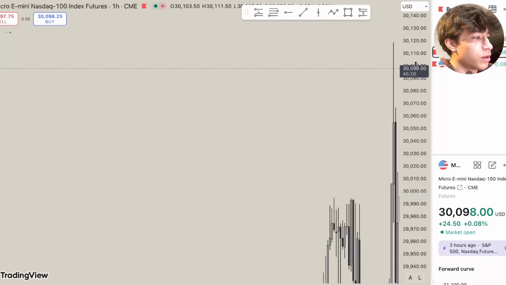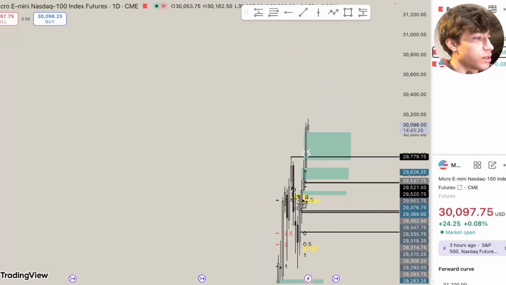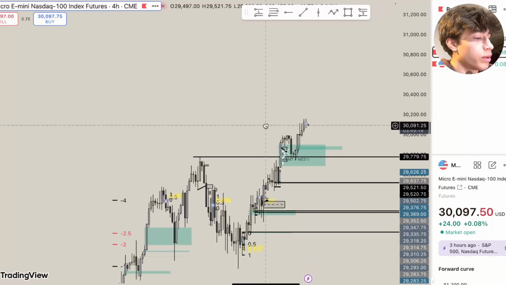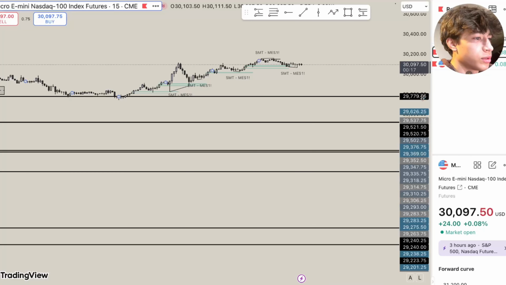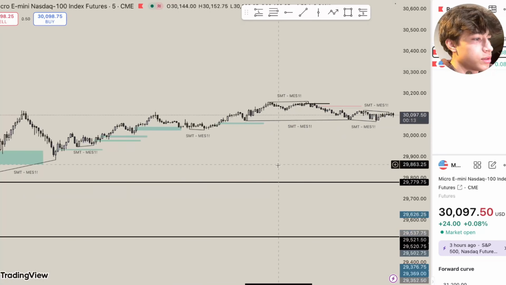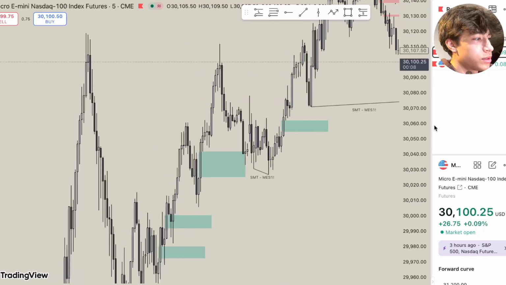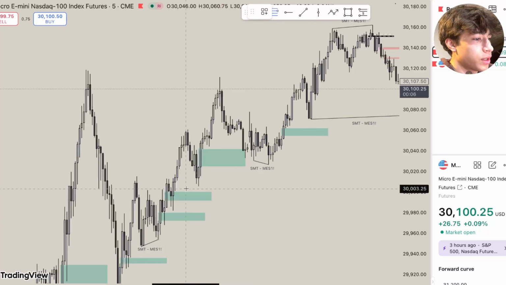So on the 1 hour, we can obviously see we're bullish, and we're at all-time highs. And if you didn't know, when we're at all-time highs, you always want to be bullish there. Always be bullish at all-time highs. It is the best thing, right? And always, this Fibonacci I use for OTE zones.